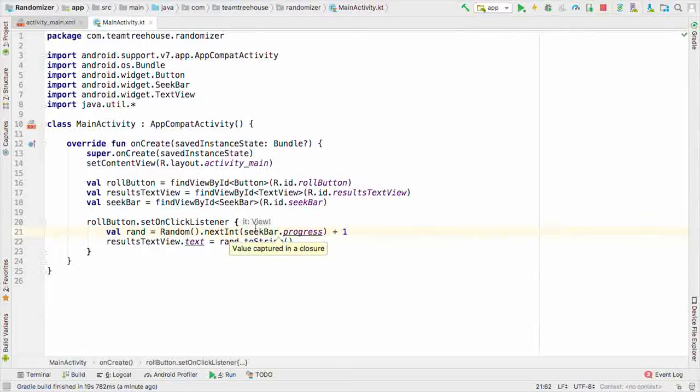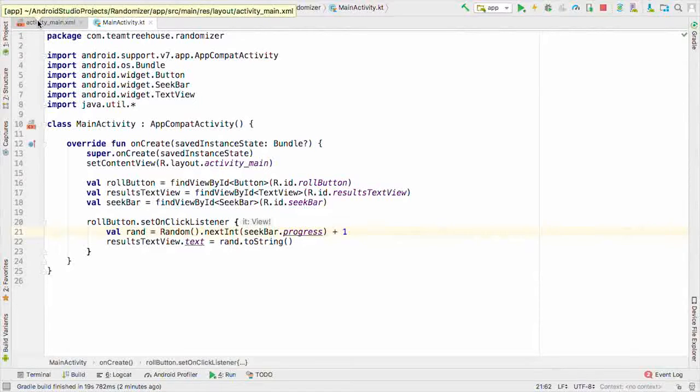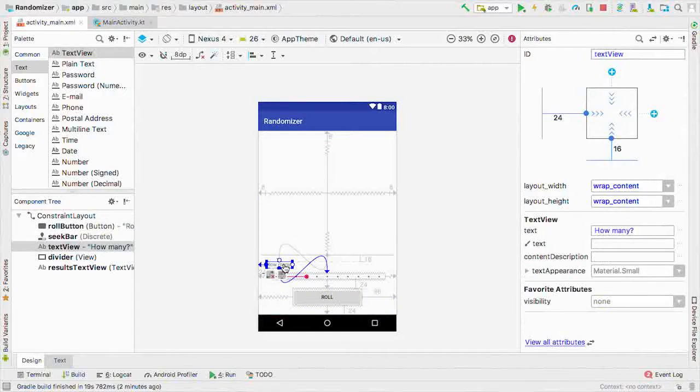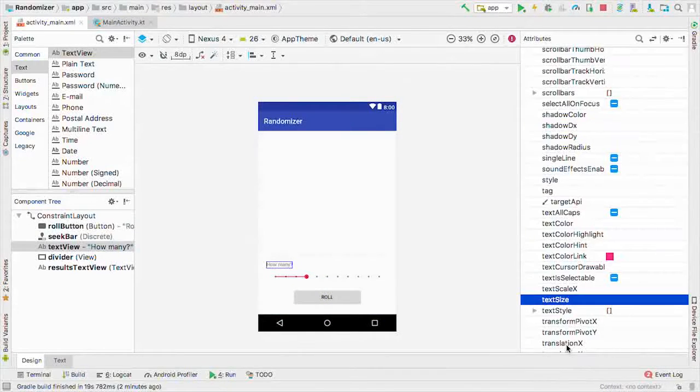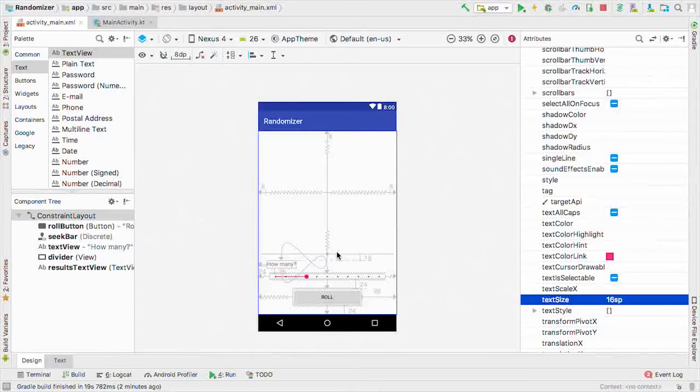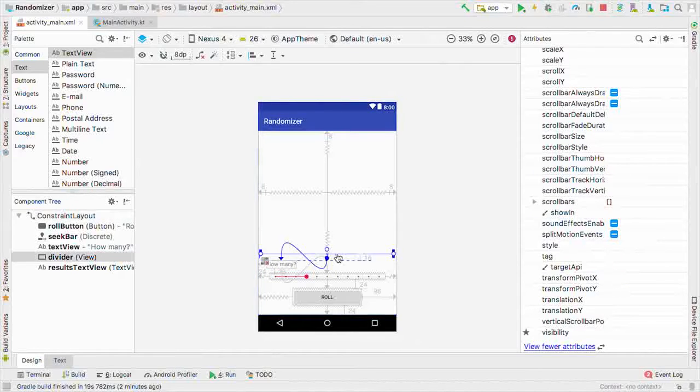Then, to fix the issues with the layout, go back to activity_main.xml, and let's make the text bigger by clicking on this, coming into text size, and let's try 24 SP, see how that looks. That looks a little big. We'll back that off to 16. That looks better. Then for the horizontal divider, if I can click it, there we go.